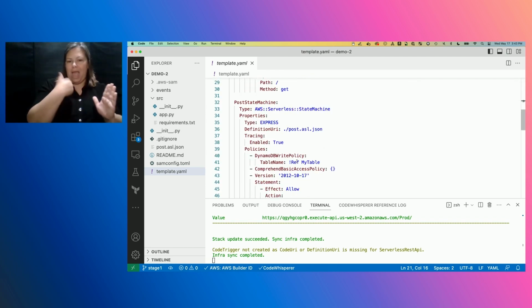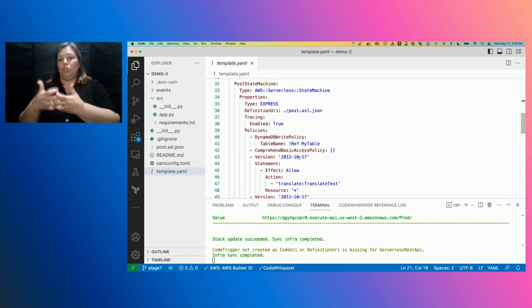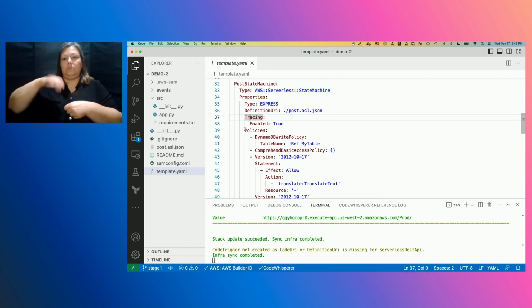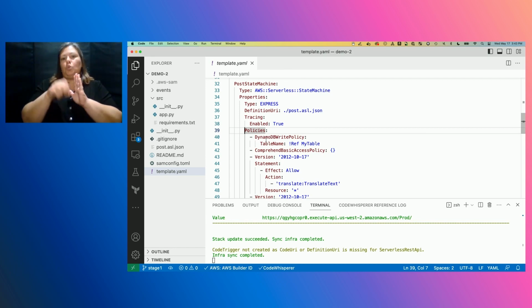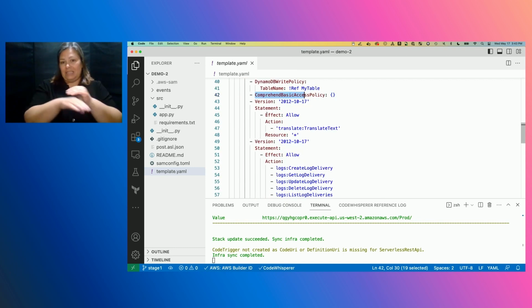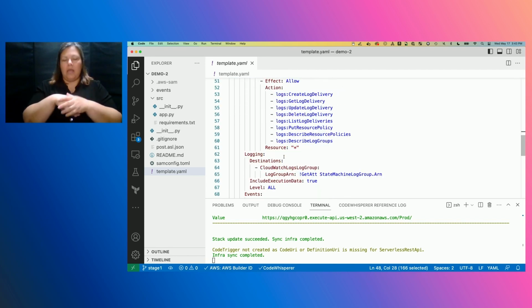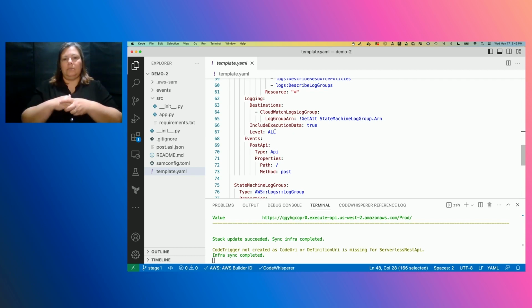Finally, I'm creating a state machine, which is a step function. And we'll climb into that a little more. All I really need to create the step function is just these lines here, the one right above it too. I'm also turning on tracing. I'm adding some policies. Again, the step function is going to write eventually, so we give it write. I'm going to access Comprehend, so I have a policy for that. I don't have a policy for Translate, so I'm doing an inline policy for that. And finally, some logging. And then I set up the logging, and then I have this event.